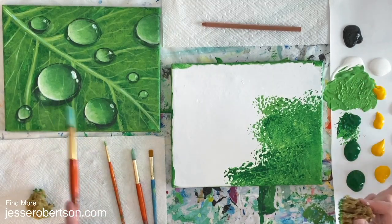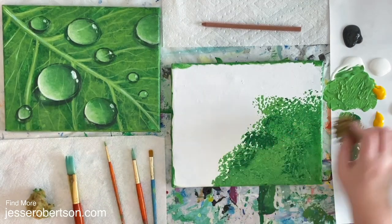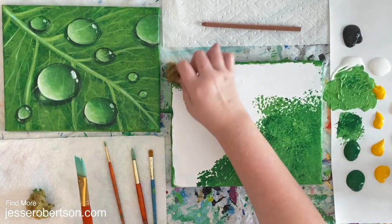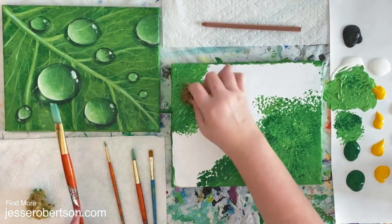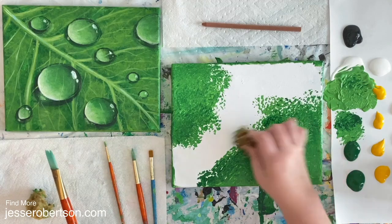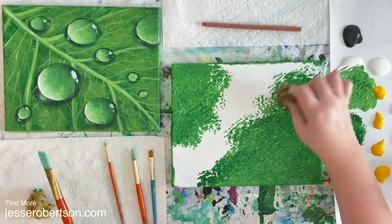So this is meant to be quite subtle. If we look at the demo painting here, you can't pick on it. It's not really hugely highly contrasted. So we don't have really a wide variety between light and dark or extreme texture because we want the raindrop or the dewdrop to really shine as the focal point. So whenever we're bringing visual attention to an object in a painting plane, we want to make sure it has the most contrast because contrast draws the human eye to it. But we do want to still set the backdrop of having our leaf, our garden leaf. So we want some subtle texture.